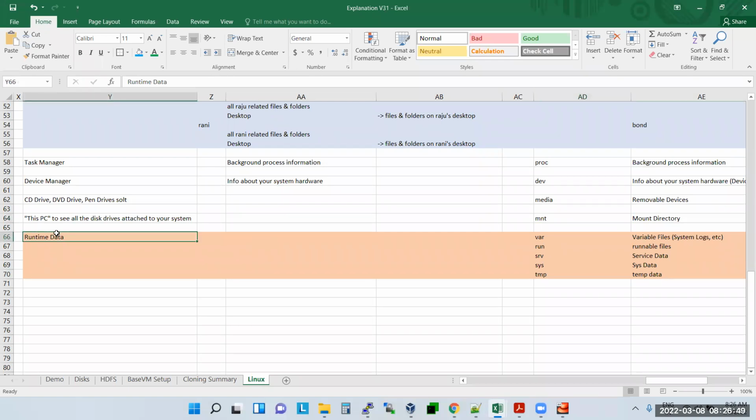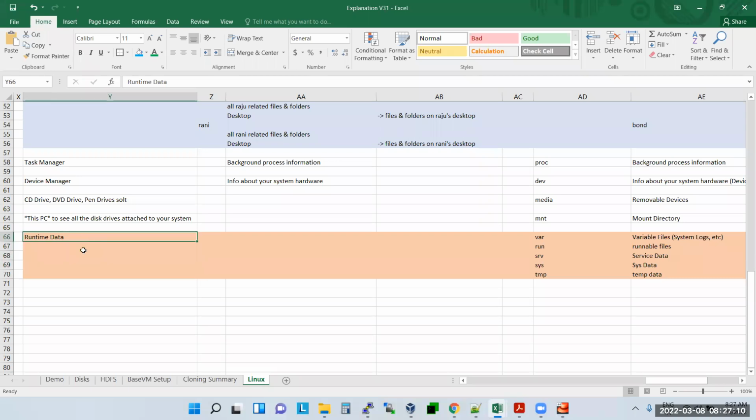And runtime data. What do you mean by runtime data? Generated when we are running some program. So when you're running some programs, let's say you installed an Oracle database inside this Windows machine.